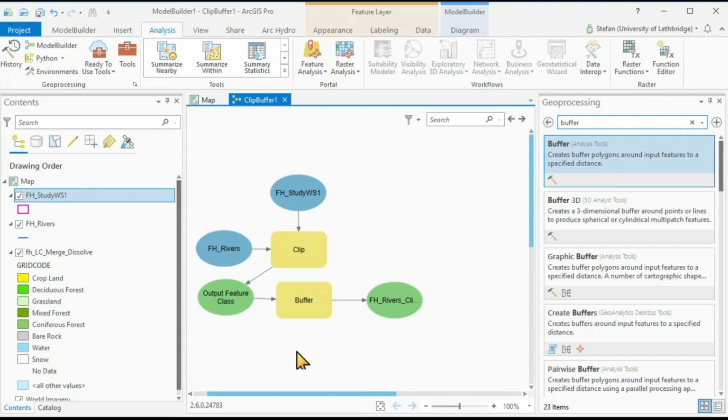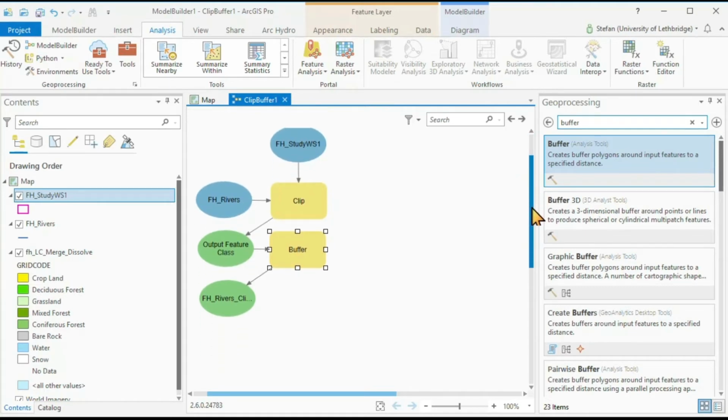And now we have all input parameters necessary to run this. Again, I want to put my output file here underneath each other, so I want to organize it here by files, input files and output files, and here my geoprocessing tools. And now you ask yourself, what is the next step?